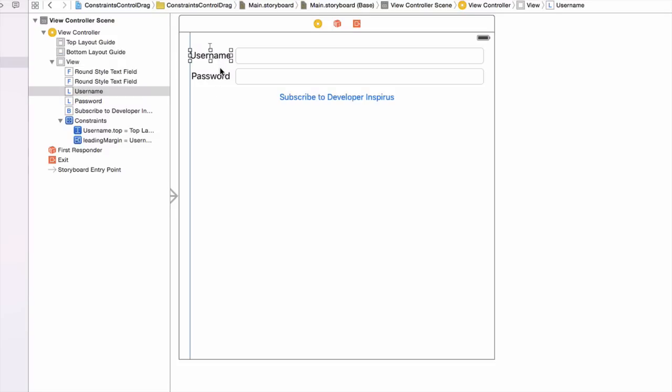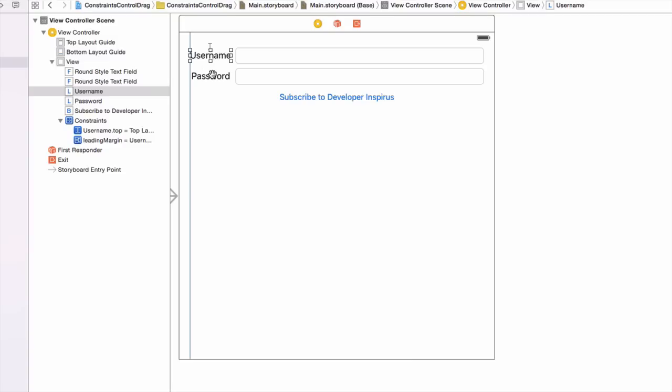But why is it unambiguous? We just specified the X and the Y. How about the width and height, right? I told you that you have to specify the width and height so that you have an unambiguous constraint. It turns out that this particular UI element, called a UI label, already contains the width and height information about it. It is called intrinsic content size, meaning the size of the content itself.